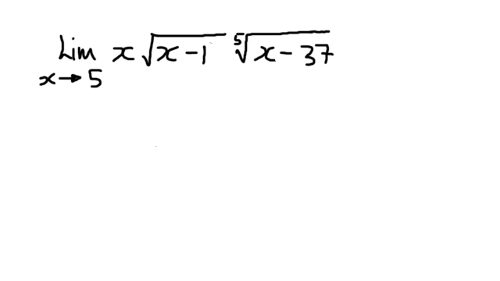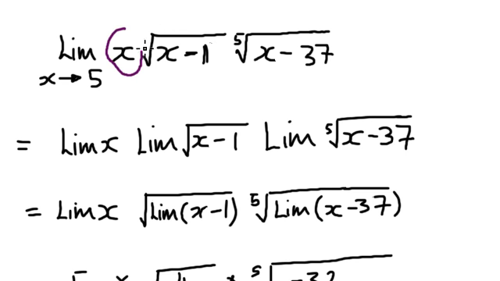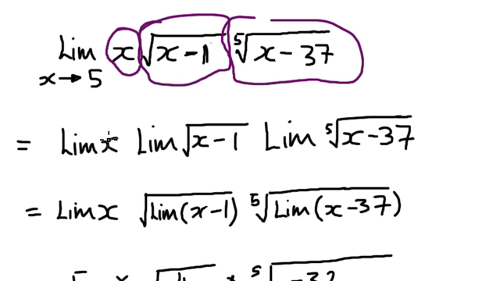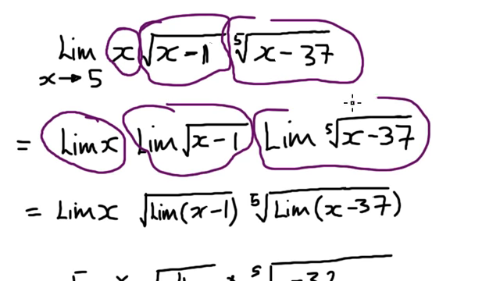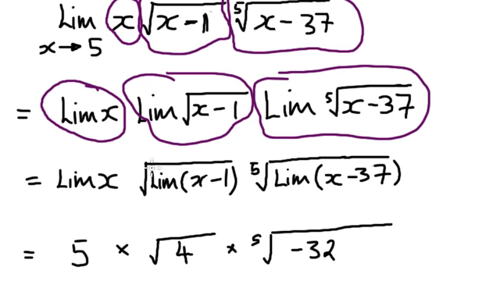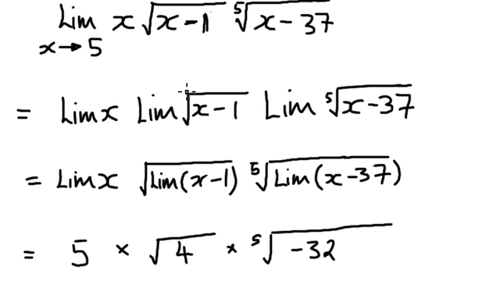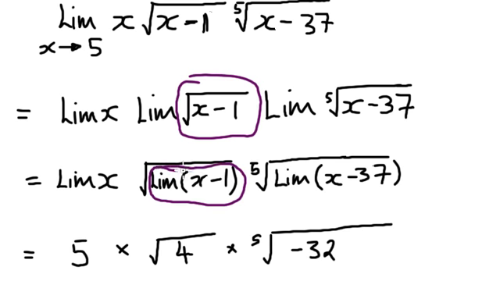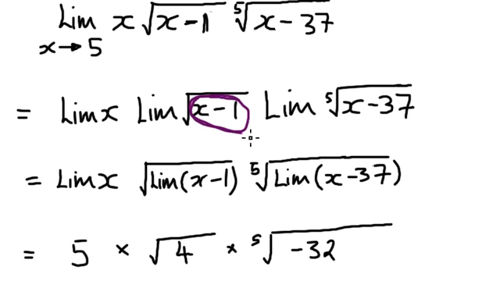Hang on. So at the moment you've got this bubble multiplying with this bubble, multiplying with this bubble here. So that's like you finding out the limit of this bubble, and then this is the second bubble here. This is the third bubble here. And from the theorem on finding out the limit of the square root, or any root, you would break into this thing here. So you can actually concentrate on finding out the limit of this. And whatever this limit here is, you can then square root the answer.